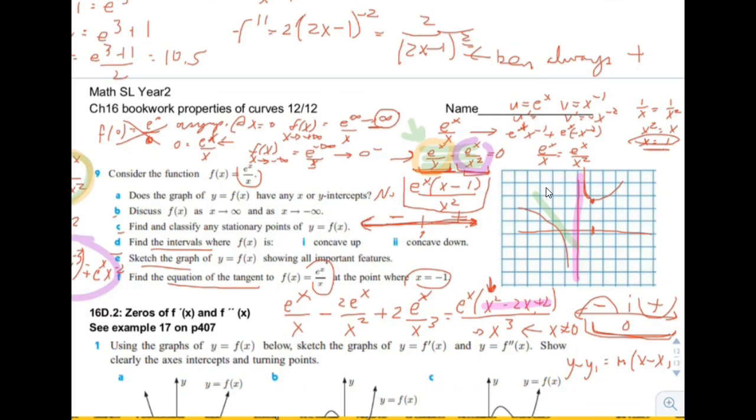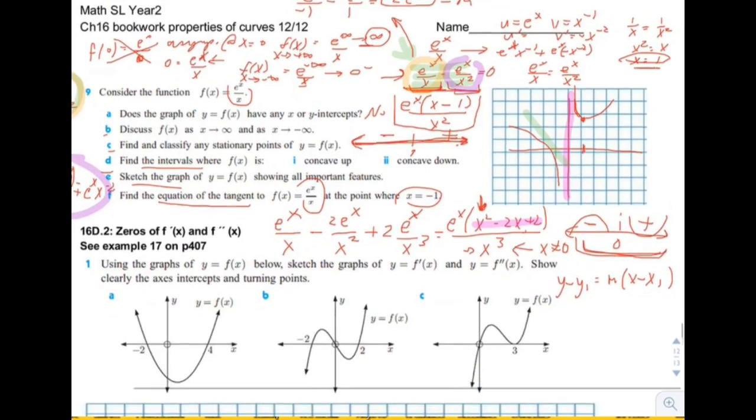So to do that, we're just going to substitute -1 in for both of these. So we're going to have e to the -1 over -1 minus e to the -1 divided by -1 squared, which is 1. So basically you have negative e to the -1 minus e to the -1, which is -2e to the -1. Okay, and so that is the slope of this green line. That is the slope. And we're going to put the slope down here, right?